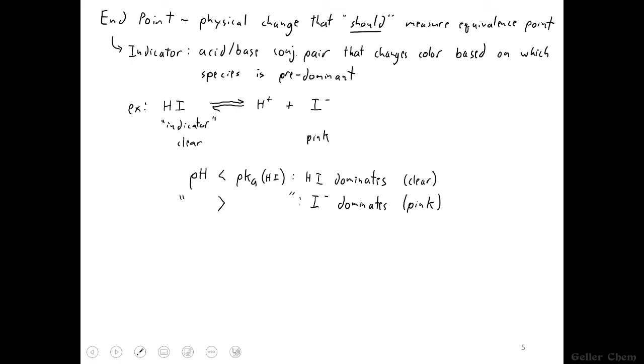Now, as for how I know which of these dominates based on whether or not the pH is lower or higher than the indicator's pKa, well, that I get from the Henderson-Hasselbalch equation, and that's something we'll cover more in depth in a future video. For now, it's enough to just know this. And so the way this works in practice is we use a small amount of indicator and we add it to the actual analyte acid that we're interested in titrating and studying. So only a few drops of indicator, enough to see the color change, but not enough to really impact the titration itself and affect our results.